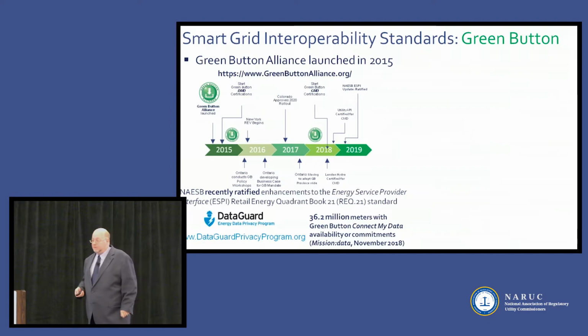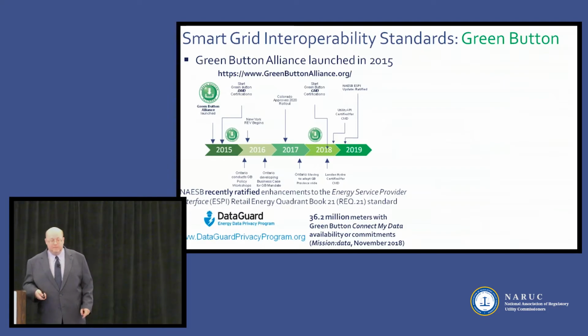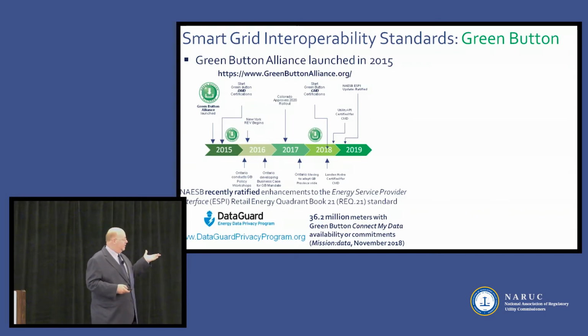The Green Button Alliance was founded in 2015. And they've done significant work, including working with NAESB on a most recent standards version of Green Button, so we've kind of set that foundation. We've also worked with the Department of Energy on Data Guard, so Green Button Alliance and Department of Energy have a relationship there. If you look at the new meters that were mentioned during the AMI section, 36 million meters have availability of commitments for Green Button Connect My Data.